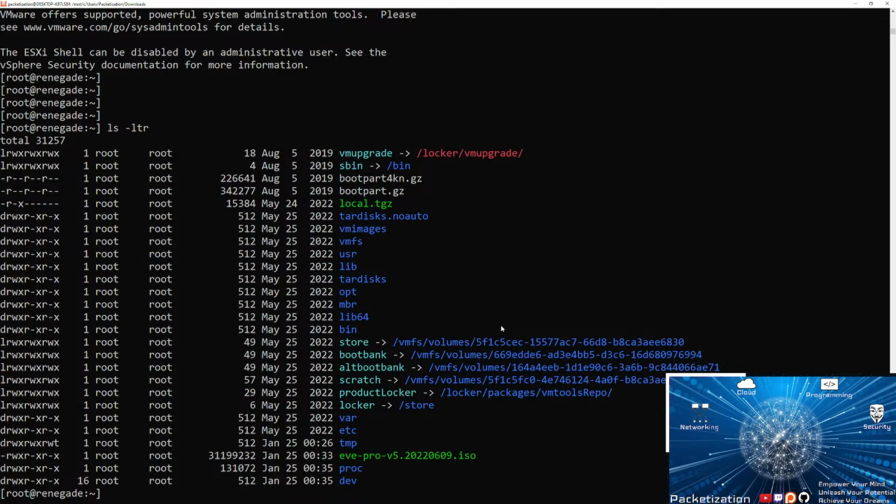FS, volumes, 5, F1s. There we go. Oh, I've got an old version of Eve here. Forgot I ran that previously. Okay. Yeah, so we can edit in here.